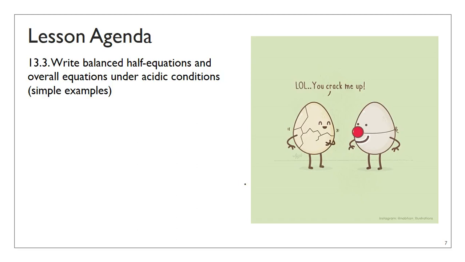Hello everyone. So in this video, I will be talking about how you can write balanced half equations and also add them together to get an overall equation. Now I'm going to cut back on the content and just make this really simple. So these are just the simplest examples. We're not going to talk about the acidic conditions this year, and we scale up next year. So this is dot point 13.3.